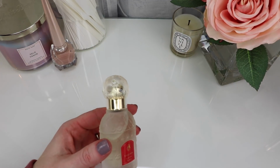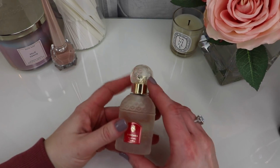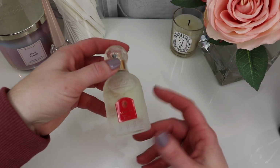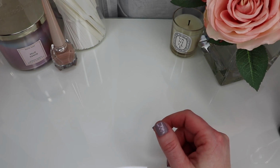By the way, I'll be selling these, and some of them might have already sold by the time this video goes up, but I'm selling these on Mercari this time around. I found even though I make a lot less money on there because I have to pay so much in fees, that it's just easier. And with how busy I am right now, I'll take easy. So that's the first one.